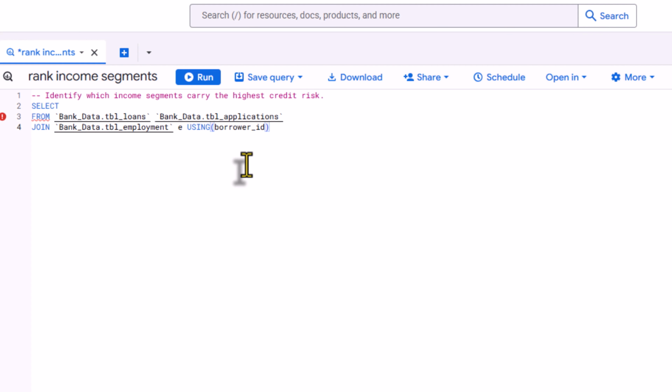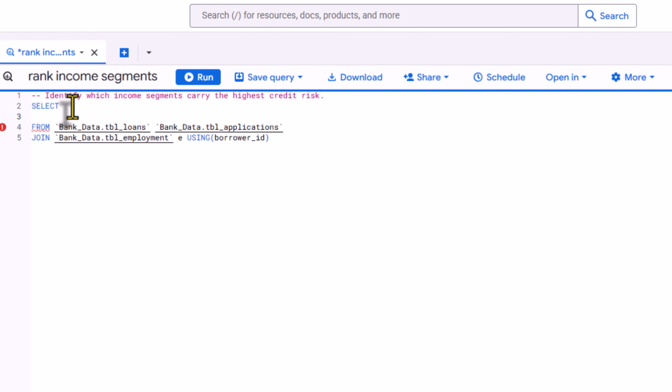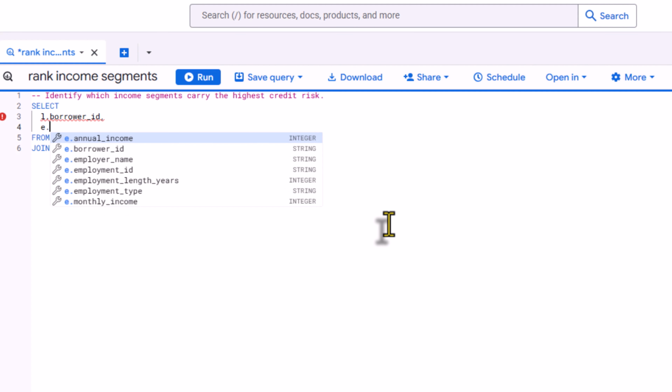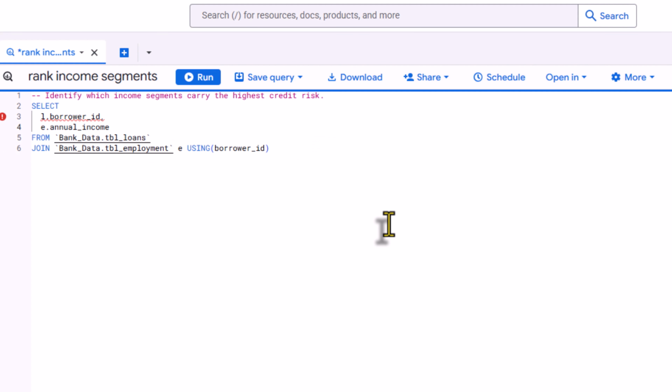Okay, which columns do we need? We need the borrower ID, definitely. The borrower ID is coming from the loan table, so I say L dot borrower ID. The next one is coming from the employment table, so it's E dot annual income.